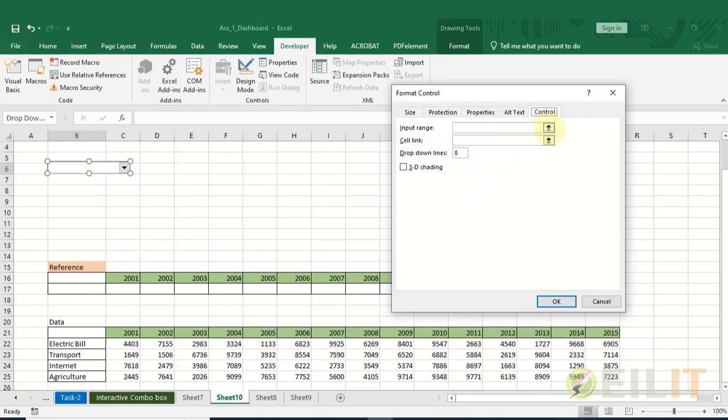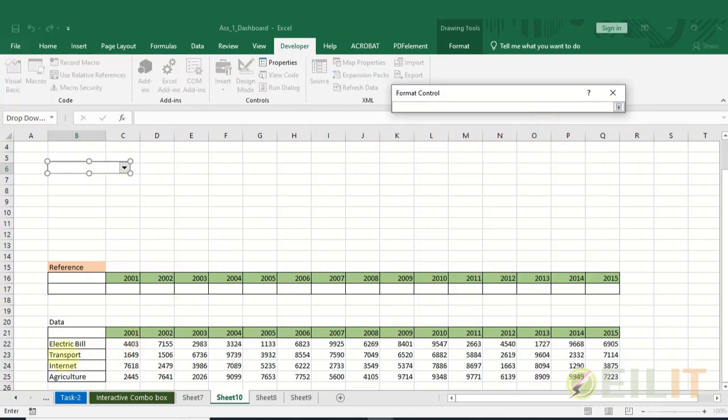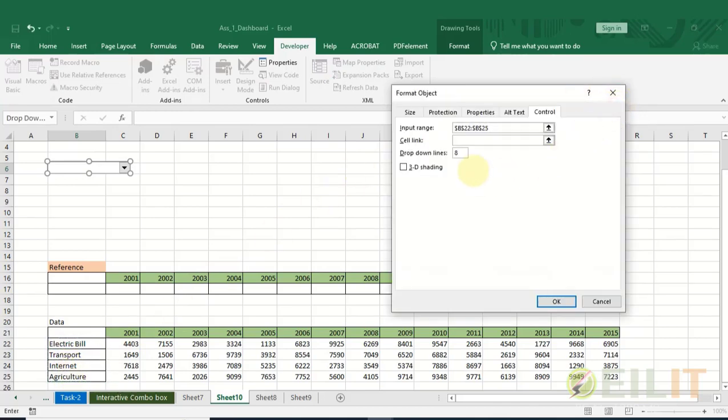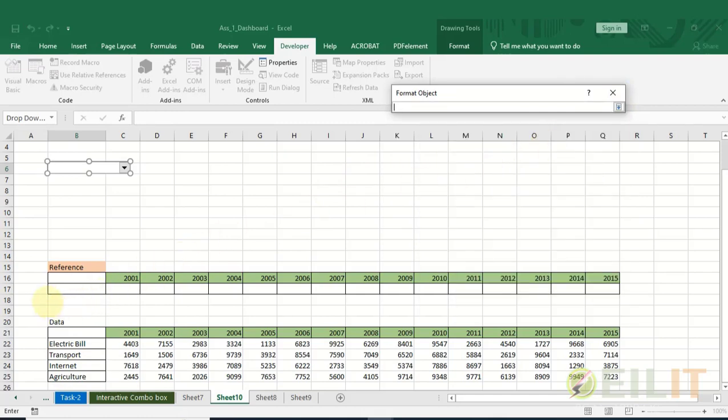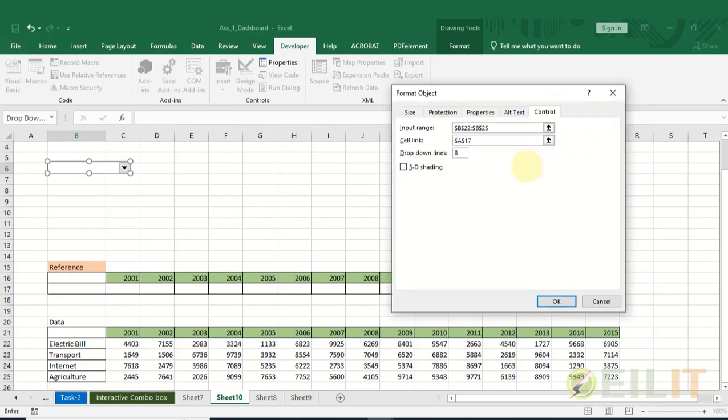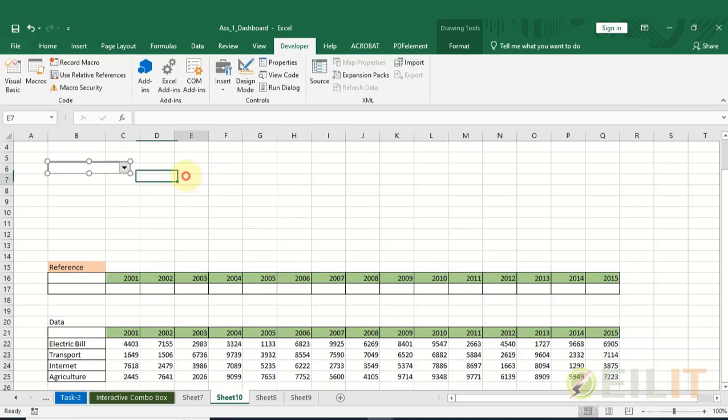Under the range, you click on this and select this. So these are our range, and then the cell link here, you click on this. So we are going to use this as the cell link. Okay, and then check this 3D shading. So that's the first thing.